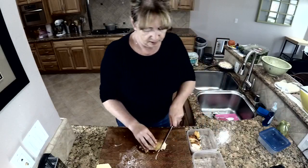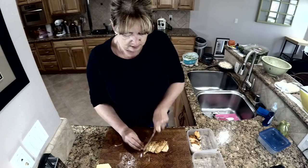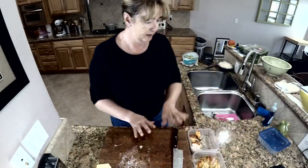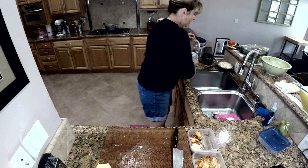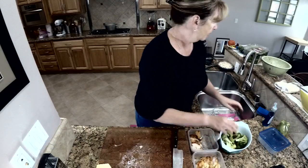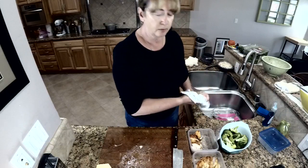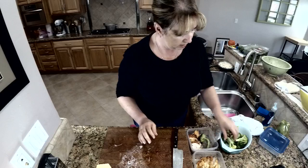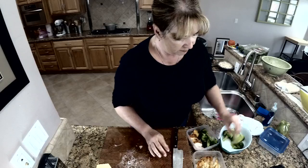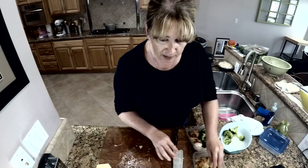So there we have, just slicing it up to make it easy for her. And perfect. So that is our second one. And to that, I'm just going to add some steamed broccoli. Let's see here, just a towel. Normally I'd use tongs, but I know my hands are clean. So just going to put some broccoli. And I try to load up the veggies for her too. Steamed veggies are easy. They're good for her, so good for all of us, I should say.